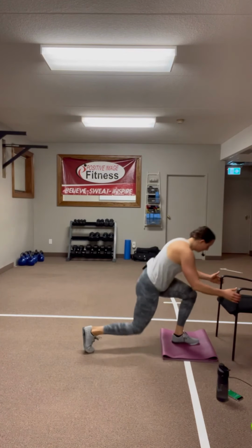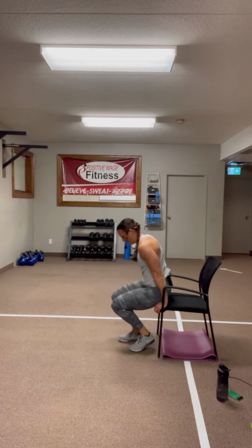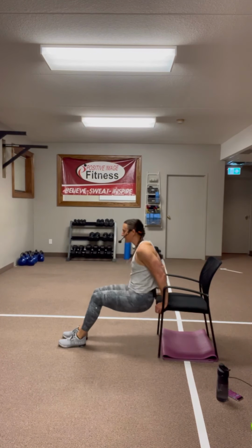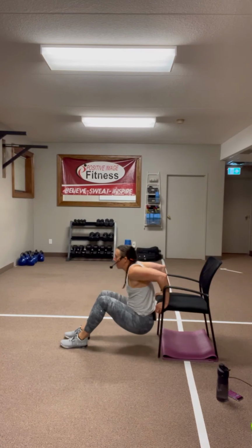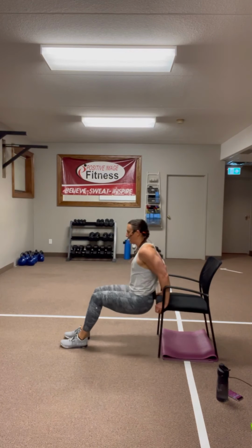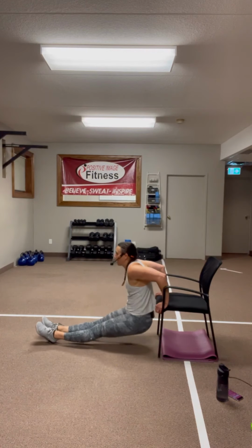Good, pop it up. Slide off your chair. Keep your back nice and close to the edge of the chair. Bringing those elbows to about 90 degrees. Eyes are up. Core re-engaged. Straighten out the legs if you want more of a challenge.